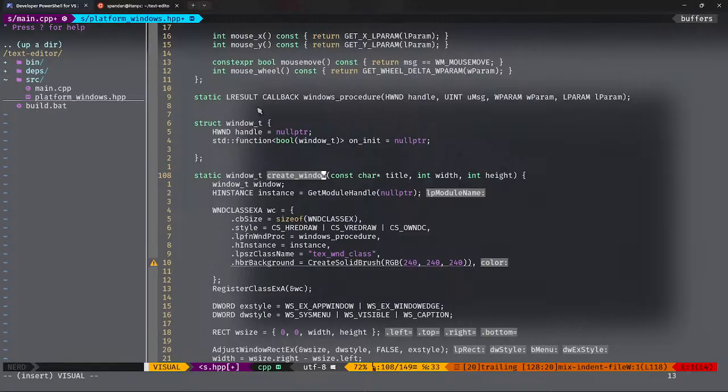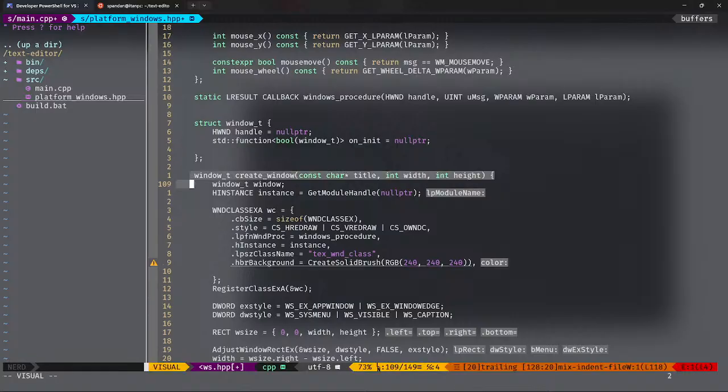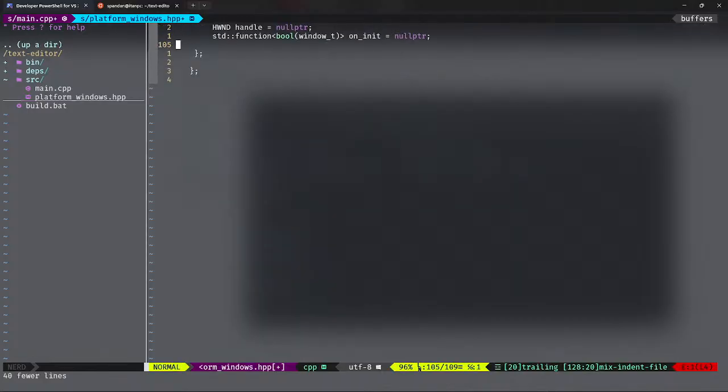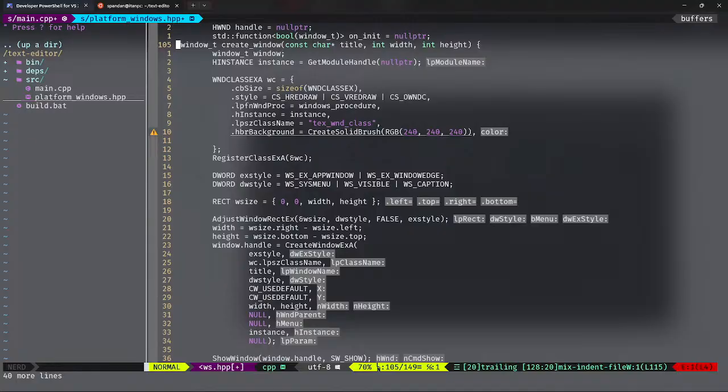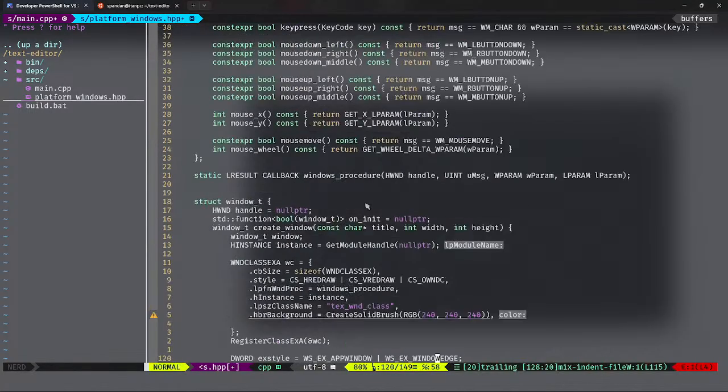So just forget about it. Sometimes this object oriented way makes sense. Delete all the background related stuff. Okay. Yeah.